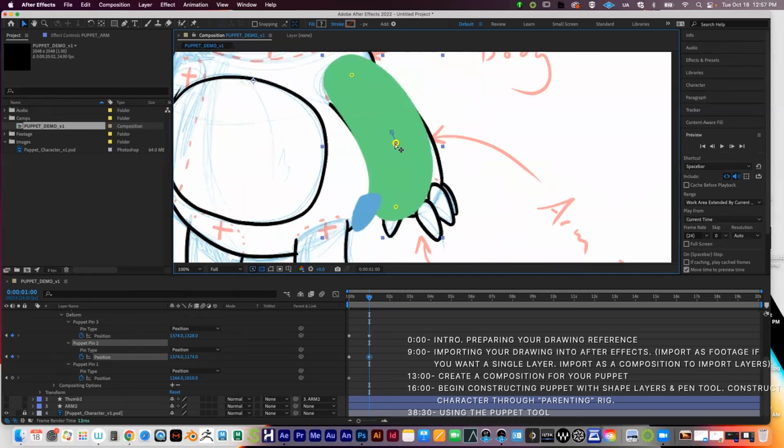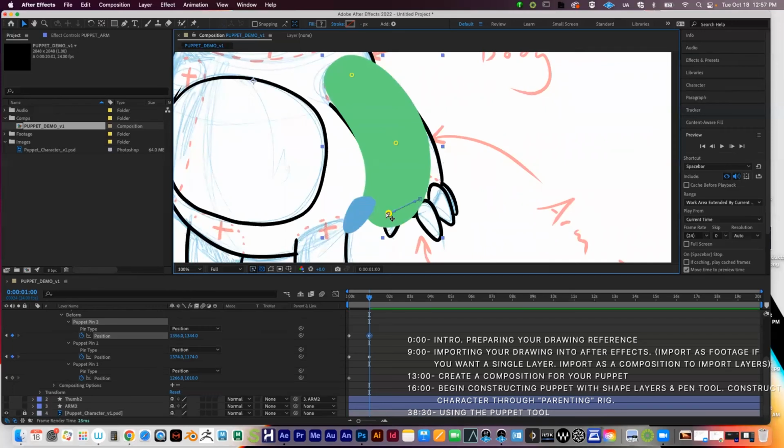I think, in my opinion, the main constraint of using the puppet tool is I had to attach the thumb to the actual shape layer right here. I can't really do that technique I did before where the thumb is moving independent. So if I want the thumb and the fingers to move independent of the arm, I need to use the parenting system. If it's okay with me if the hand stays still and I just want to have more fluidity or noodliness in the arm, then you want to go with the puppet tool right here.